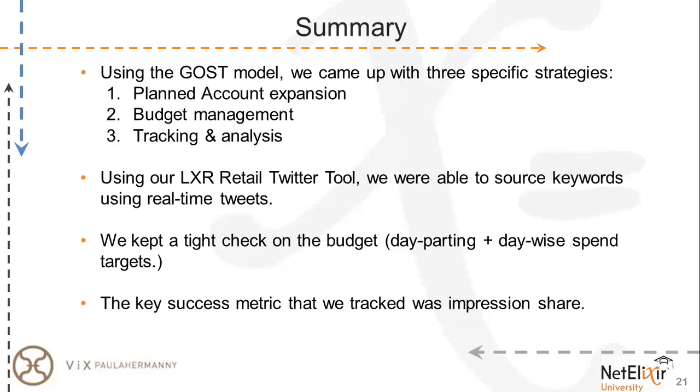The Twitter tool, it's a unique concept called social keyword sourcing. You are trying to really break down conversations and extract keywords from there. It's almost like saying a real-time assessment of keyword generation opportunity. We kept a tight check on the budget, so the day parting plus day-wise spend splits were very important. And the key success metric that we were tracking all this while was impression share. The reason why impression share, because we wanted to find out the PPC share of voice that our ads had for that particular time period on the relevant keywords.